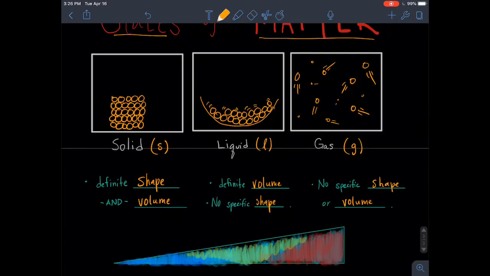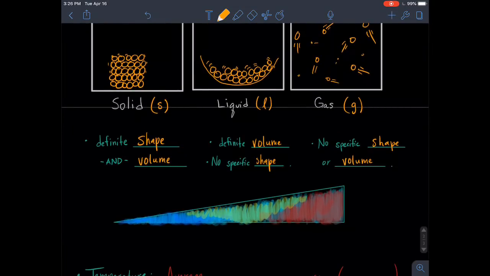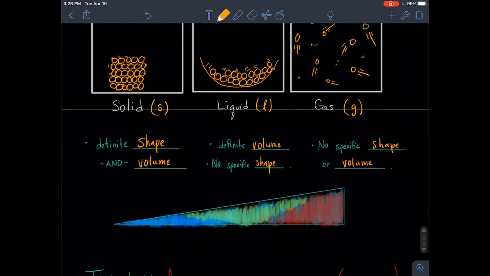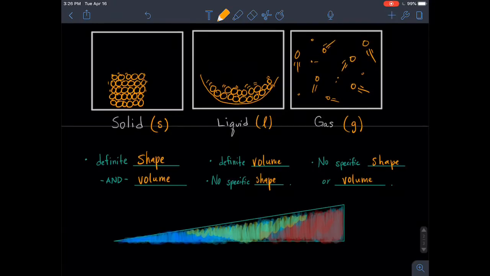And in a solid, they're actually vibrating too, to be very specific, but they're vibrating very, very slowly, or they're not really in that much motion. Okay, well, if we then look at the amount of energy that's in these, you can see the solid is kind of like if you're shivering, you're not moving very much. And also solids are typically going to be colder. So if we use this framework down here on the bottom, we can say that a solid is going to be much colder than a gas.